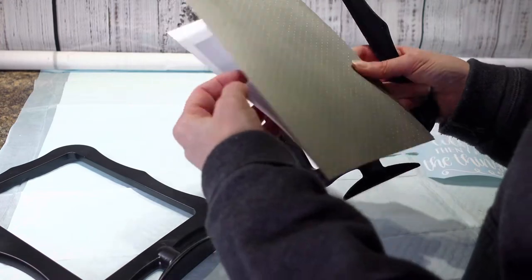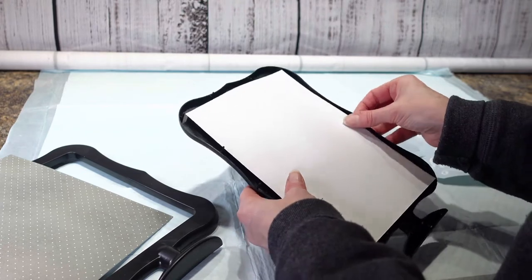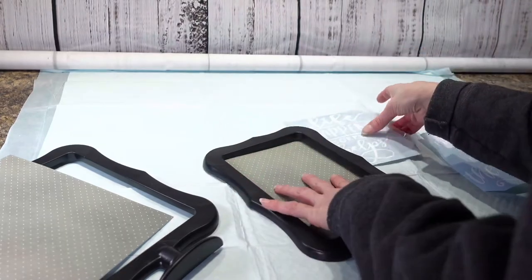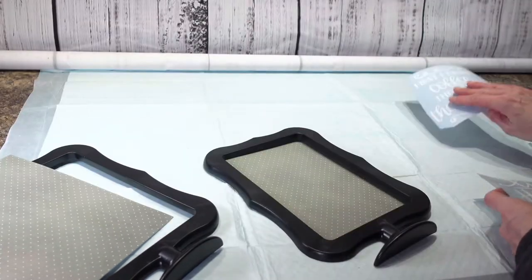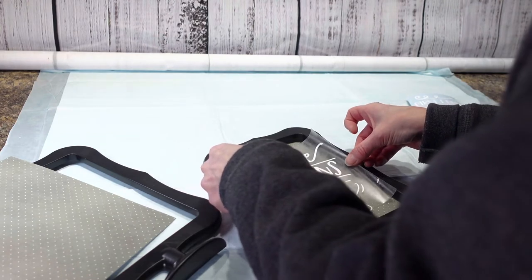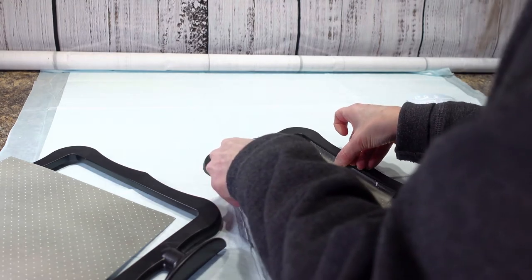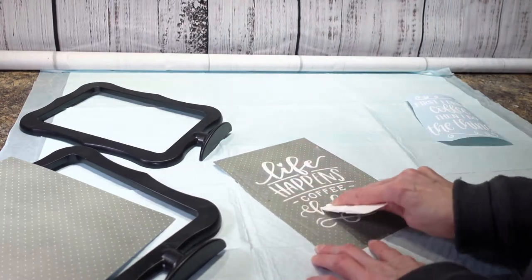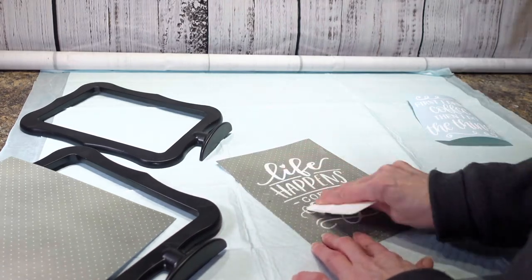But I wanna make sure I get good placement. So I'm gonna stick this. This is gonna sit probably about like that in there. And then flip this around. And I think I'm just gonna leave it like this and then try to put it on there. I'm probably gonna put it right about here. And I think that looks pretty centered. All right, stick that right on there. Oh, I think I'm gonna have to push that on there pretty good.